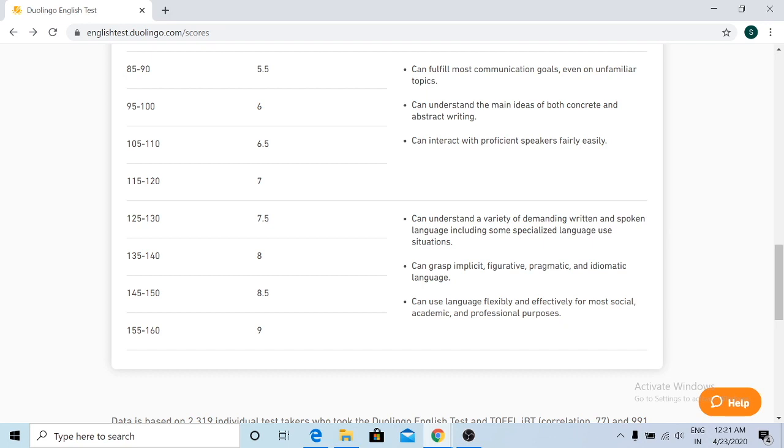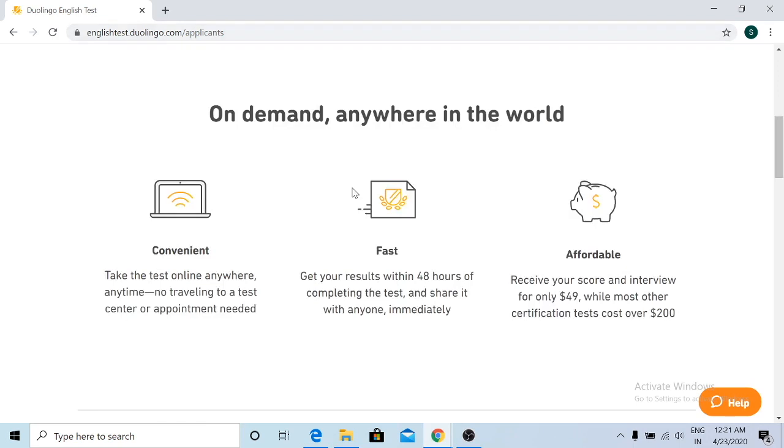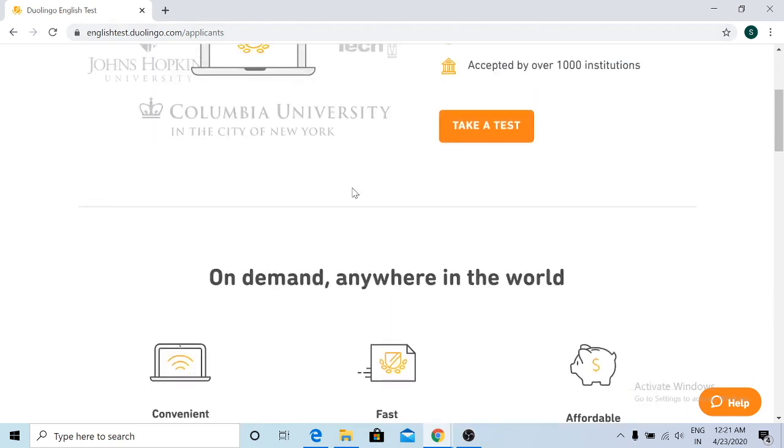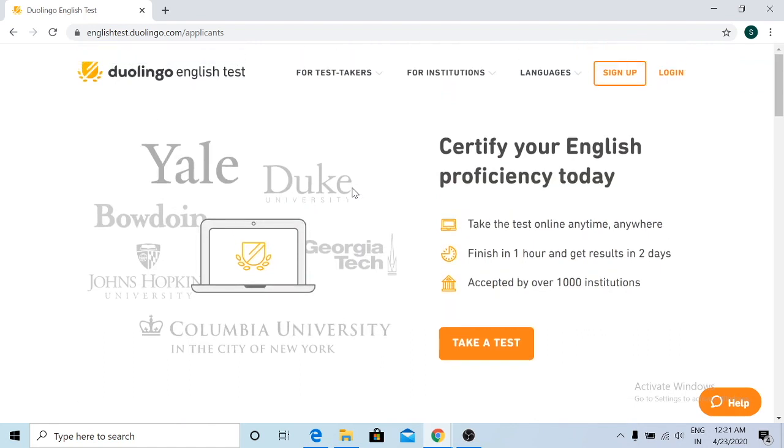So that's it for the Duolingo English test, and we'll be coming up with a short course to help you out with all the different kinds of questions that are asked by them. Basically, they're asking fill in the blanks kind of questions, and then they would give you an image and you have to talk about it. They'll give you different topics to speak about and write about. So we'll be covering all of that. We'll also be covering whether certain words are in the English language or not. So everything would be taken care of, and I hope you have understood why the Duolingo test should be taken and who should be taking it.